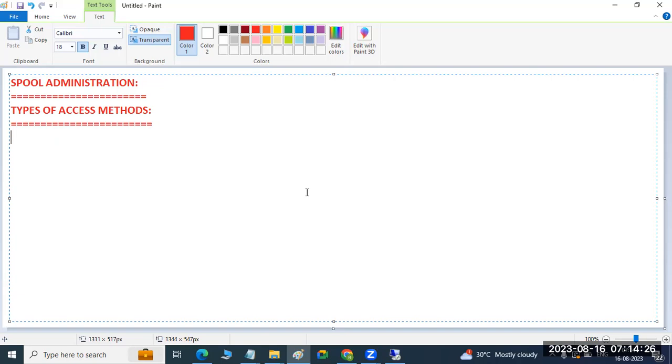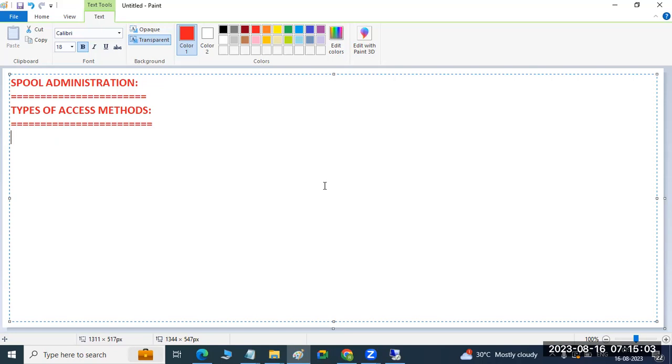Also, the bottles we normally see outside have label printing, right? The label printing will also be done by SAP, and also barcode scanning. In the shopping mall, you have to scan all the barcodes, right? That will also be done by SAP. There are many advantages if you use SAP printing.